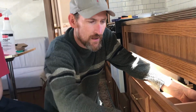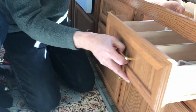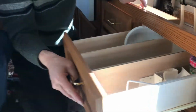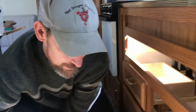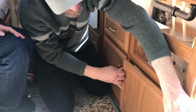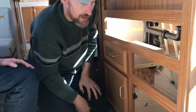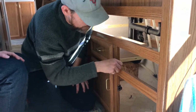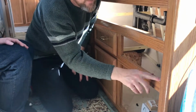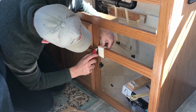So this kitchen really has no place for a trash can and very little storage. But we have these two cabinets here. This is a drawer that doesn't work great, especially since I just took out the rail. This drawer and this cabinet. The idea is we're going to take these both off and build a tall drawer that'll pull in and out and have a trash can in it. That means cutting the wood right here, so that'll be a little bit of a pucker moment. And then attaching this as one face that'll pull out at once. So we'll see how it works.